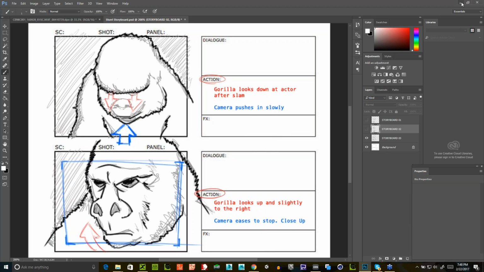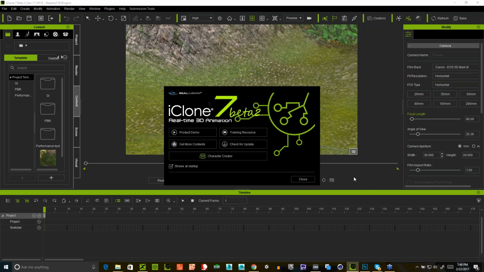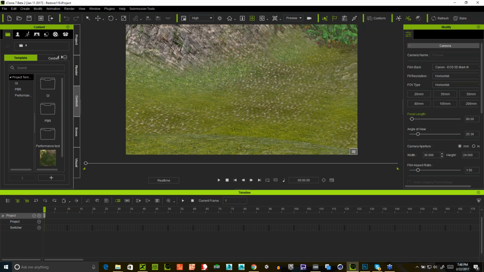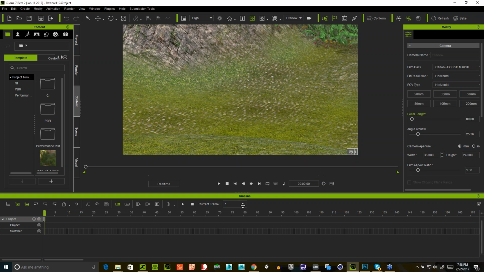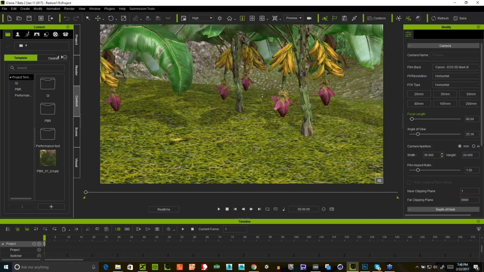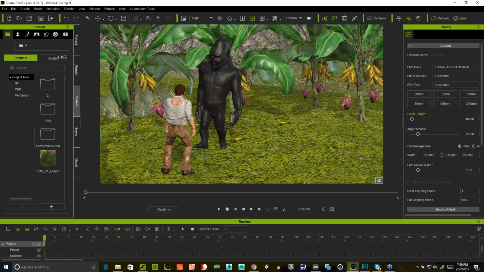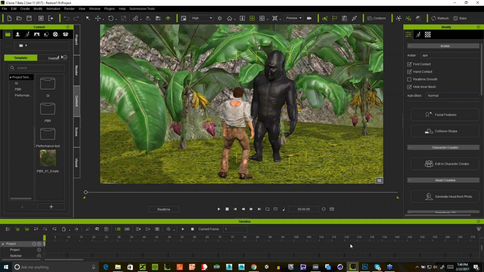So we're going to go ahead and reopen that. And here comes our project. We're going to take a look at creating our camera movement. And then again, we'll take a fast look at our output that we've created from the beginning of our webinar here, and we'll take questions over the last 10 minutes. So we've got our shot here, and what we really want to do is go back to those storyboards and determine exactly what our framing is going to be.